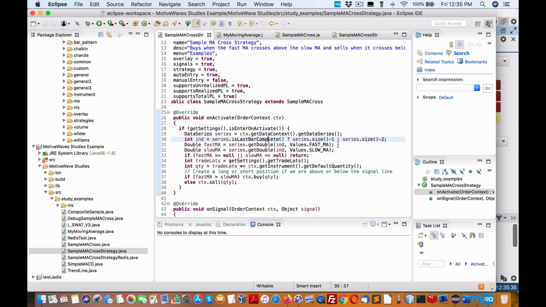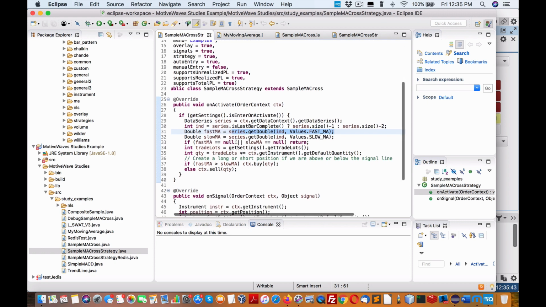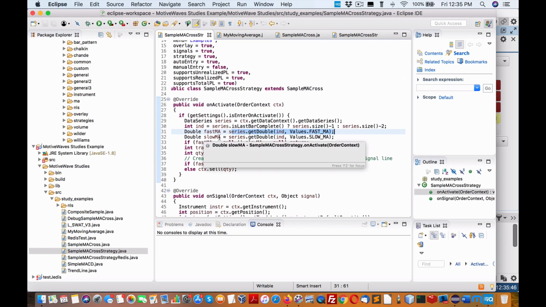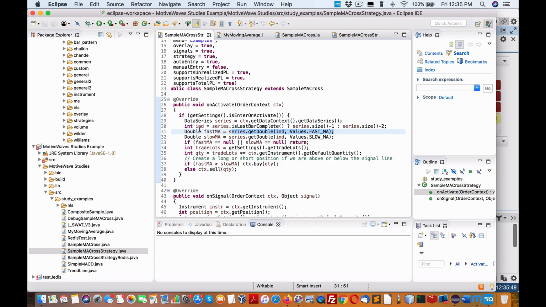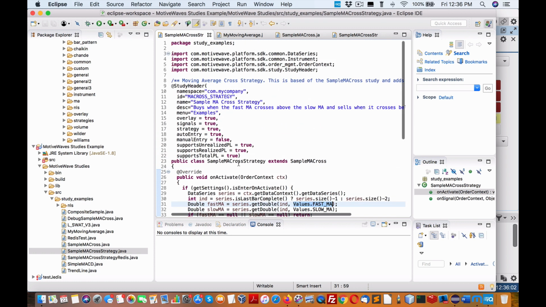And whatever bar we have access to, again, we set our series of checking. We have an indicator on what bar we're using, and we're checking to see the values of the slow moving average and the fast moving average. And let me just see if there's a values enumerator here. I'm not sure where this is defined.